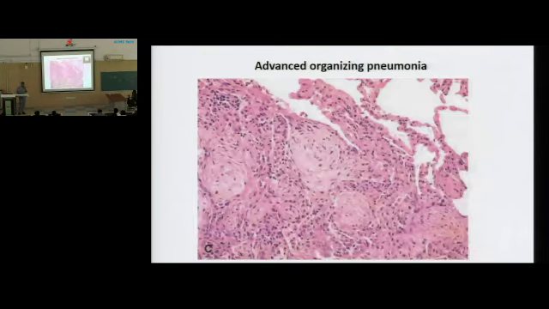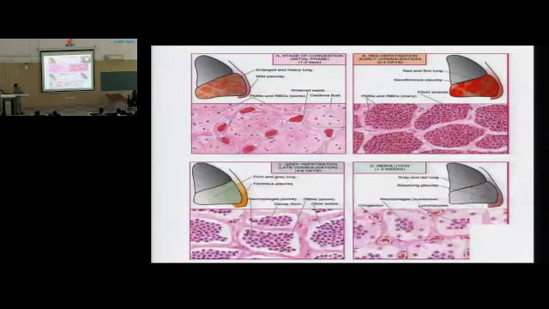But if things go on, this is a stage of advanced organizing pneumonia, and if the patient didn't get any antibiotic or therapy, and didn't receive any treatment, then these alveolar spaces undergo fibrosis. There will be destruction of these alveolar spaces and they will be replaced by areas of fibrosis, and they will have organizing pneumonias afterwards. So till now, we have seen these 4 stages.